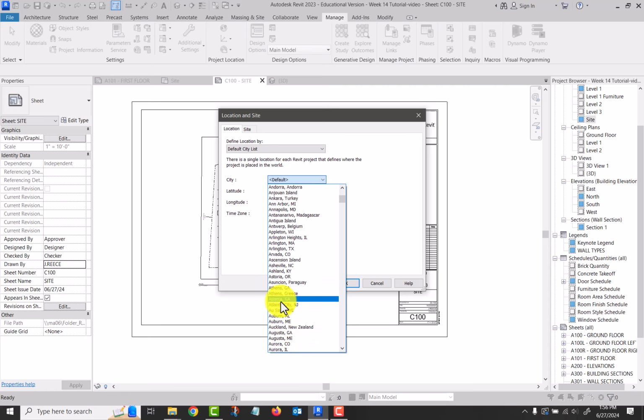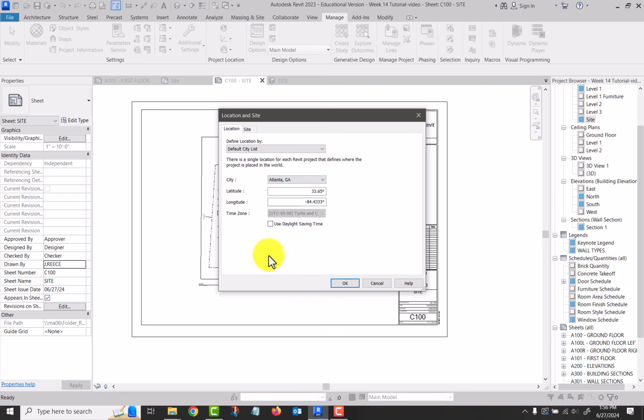So I'm just going to scroll down and select Atlanta, Georgia. Or you could put in the latitude and longitude of whatever location it is. Okay, and then here if you're going to be doing sun studies and shadow studies, things like that, you would want to turn on daylight savings time if you're in daylight savings time. So we'll say OK.